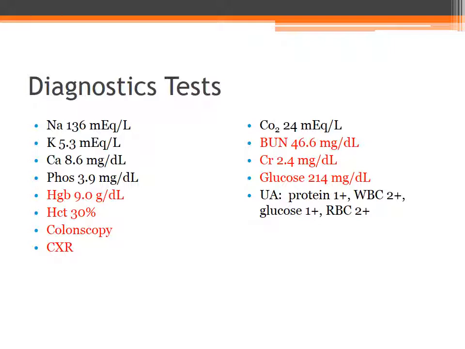The patient was given multiple units of blood and was given aggressive IV hydration. Once the patient's blood pressure was stabilized, he underwent a colonoscopy, which indicated several diverticula in the ascending and descending colon. This was presumed to be the possible source of bleeding. Chest x-ray showed CHF. So the patient already had CHF, and now it seems like it's coming back.